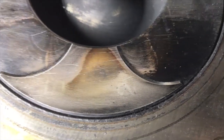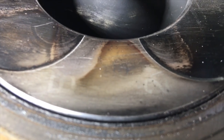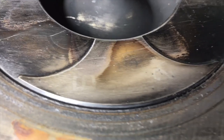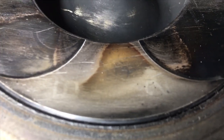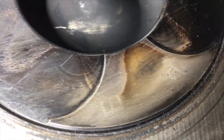See the 110? It's like a print, because we had to clean off the carbon to see it. Can you see that 110 right in the middle of the picture? There's a 110. It's really hard to see. You can see the B, the 2. I'll just keep moving around, hope you can see it. It's really hard to see on the camera, that's for sure. Anyway, you can see that 110. Very hard. There's another video anyway. If you haven't seen it, I've got other videos showing this. Anyway, 110 pistons, same engine. There it is. You've got it cracked, right?